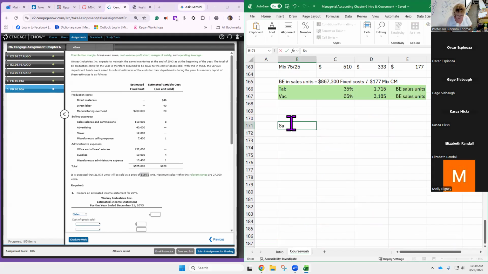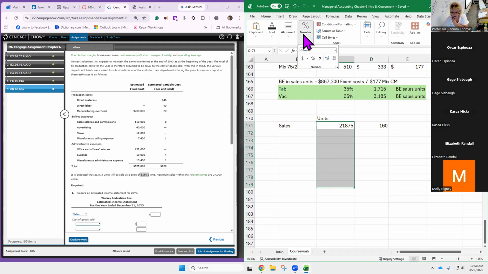Okay. So sales and the amount that they sold, in units is 21,875. Okay. And then we're going to take that times the cost. Okay. Sales price is 160. Okay. 160. Let's keep this as units and that is dollars.